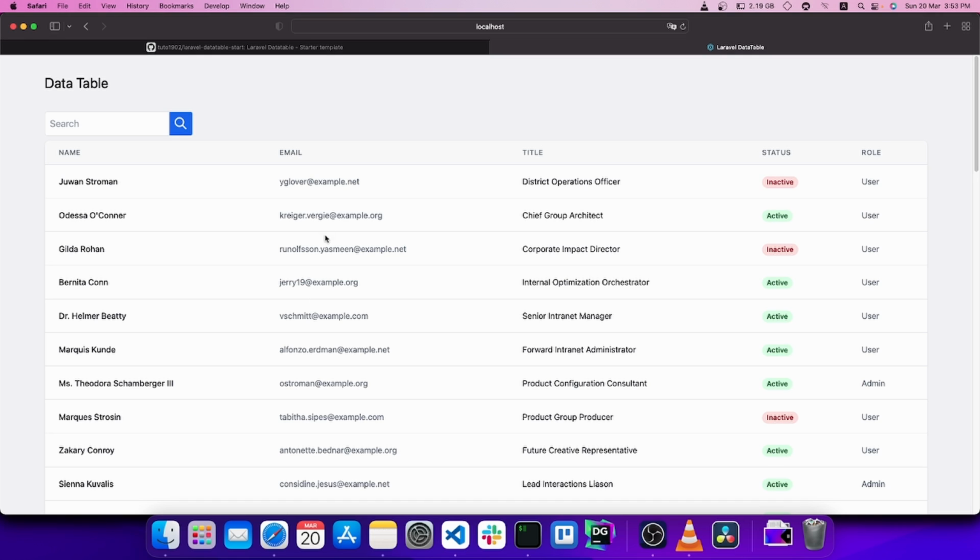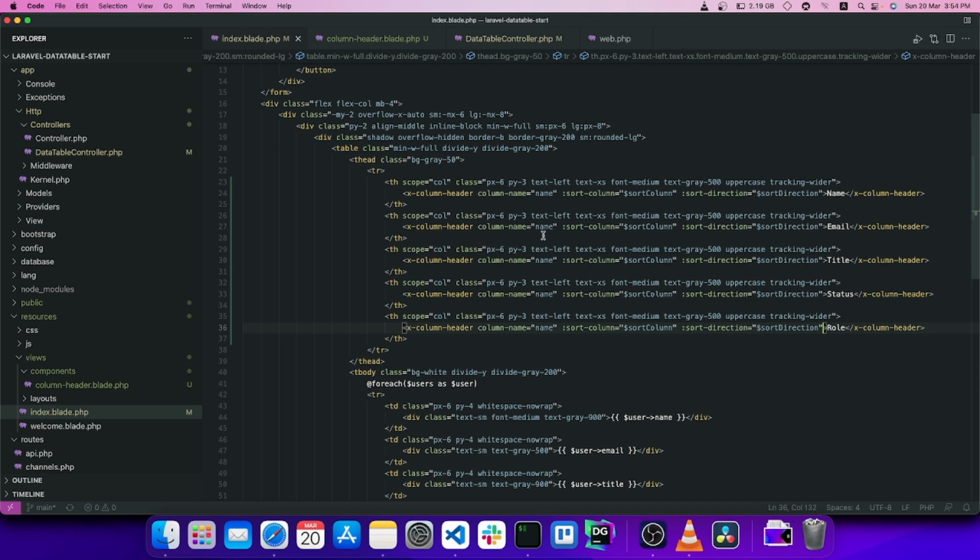Oh, I know what the problem is. We have a problem in the copy paste because we didn't change the name of the column that we are sorting by. So we have to change this as email, title, status, and role.